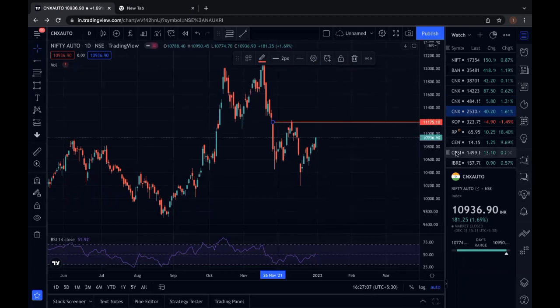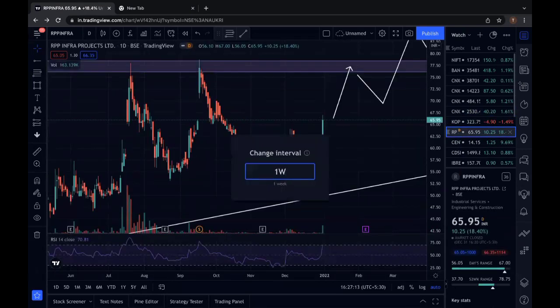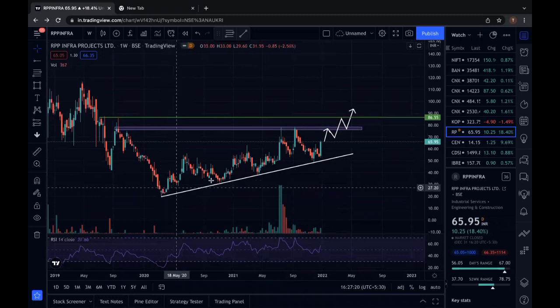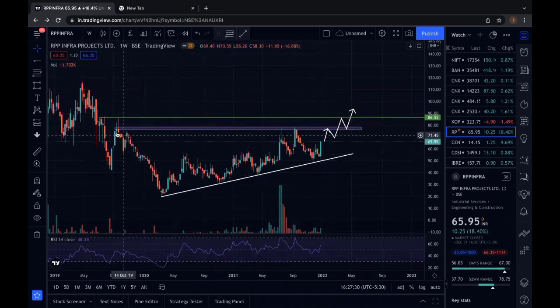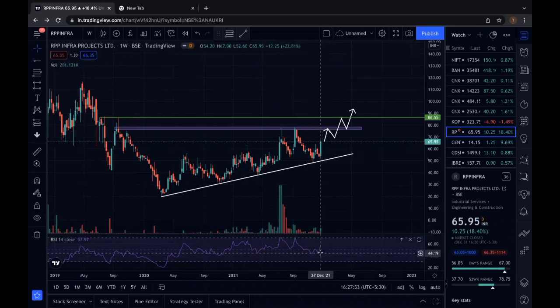Right. Now moving on to the two stocks which we would want to have for the short term. One is Rpp Infra Projects. We'll look at that from a weekly perspective. From April 2020, it is taking support here at the lower trend line. It's forming a sort of ascending triangle pattern, you could say, or you could also term this a cup and probably a handle, and it could also do one more cup before it breaks out, thereby having a VCP pattern. But the stock as such looks good because the volumes were pretty weak during the entire period, and then slowly started to kick in during August, September, and then the RSI is also showing some sort of strength.